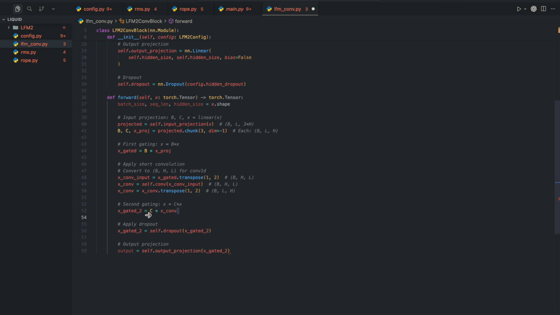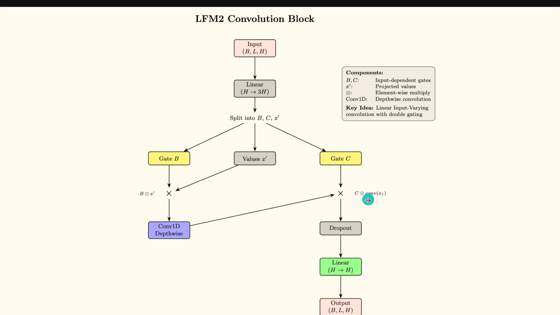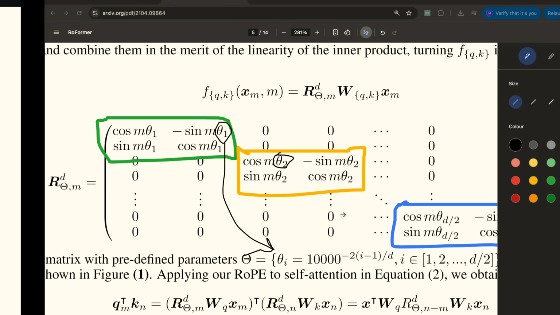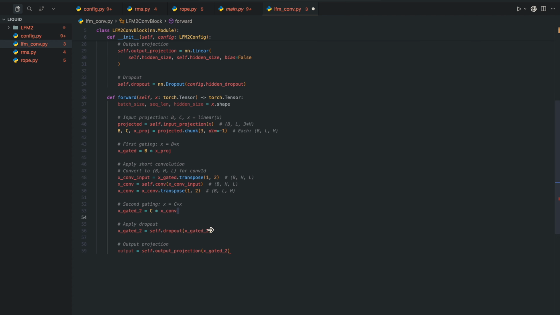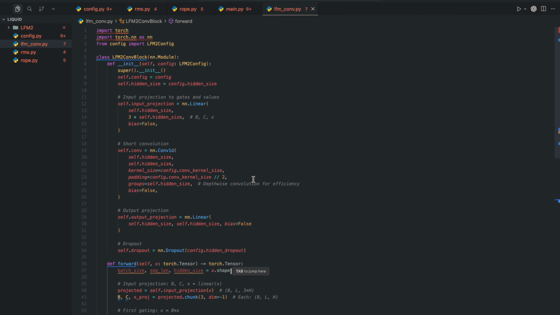So here is the gate C. We multiply it by x conv, and we have the result of them. So this line would be everything all the way up to here. Then the dropout, right after dropout we have the projection, and after that we have the output, so we have the result.